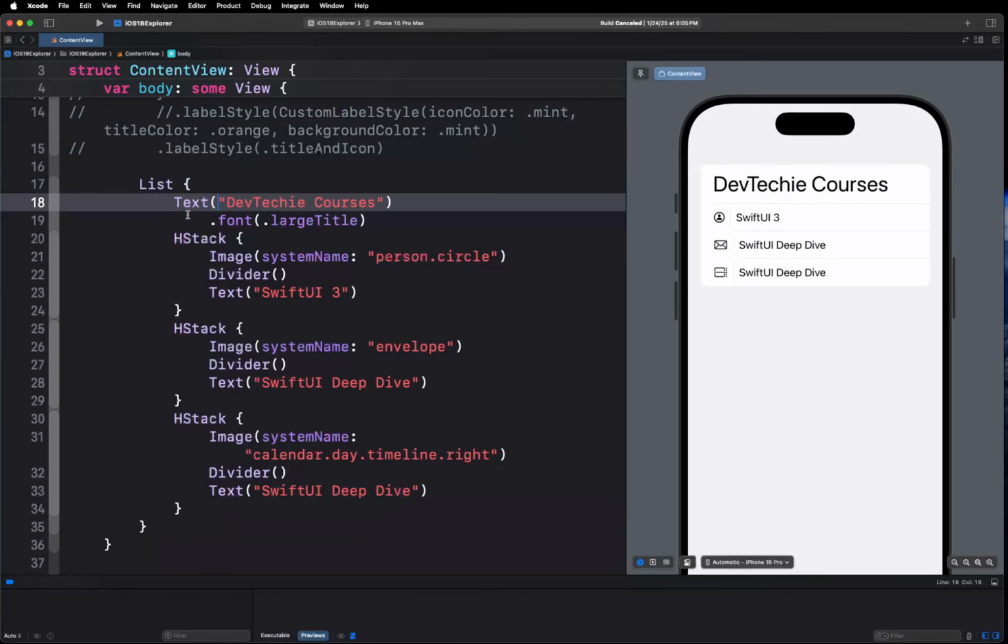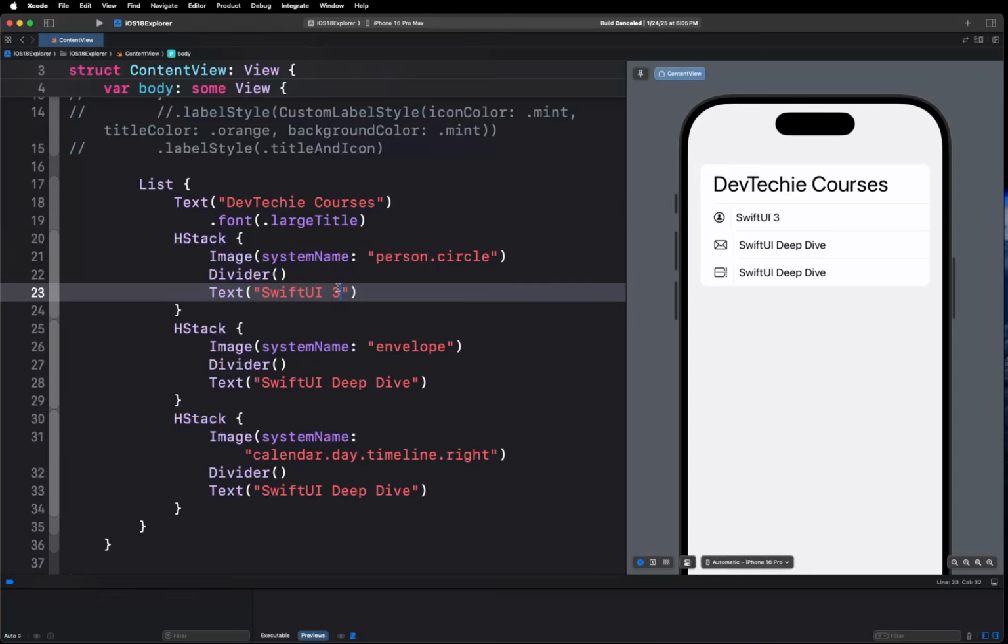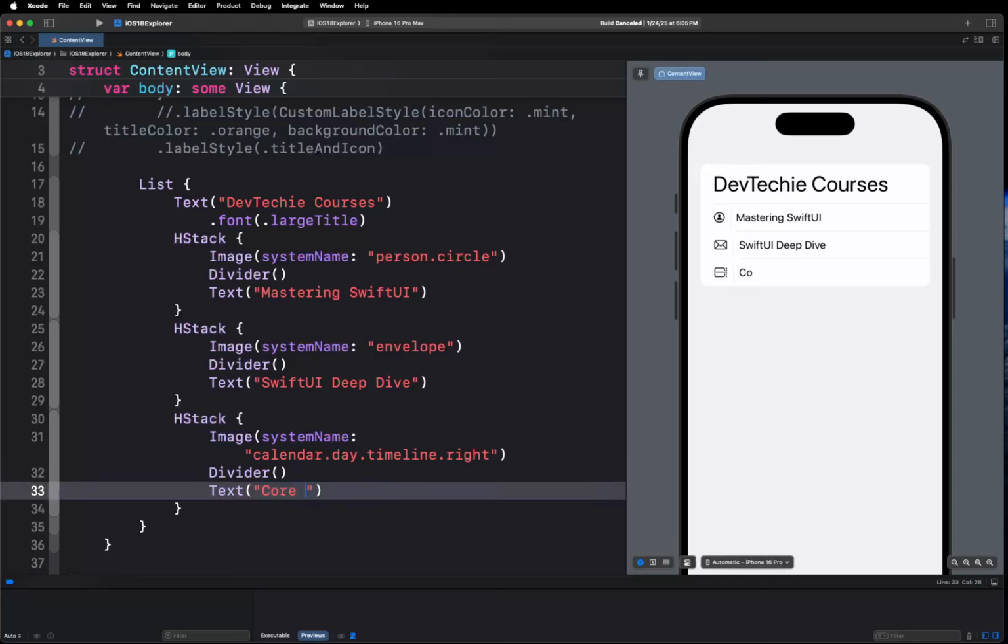It's just creating a list of DevTechie courses. So let's go ahead and update this. So can I have Mastering SwiftUI, SwiftUI Deep Dive, and Core Image with SwiftUI. Okay, so these are 3 courses.